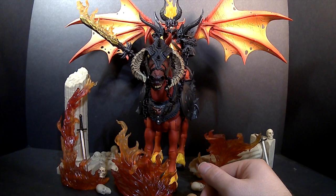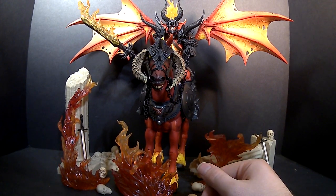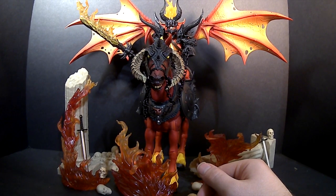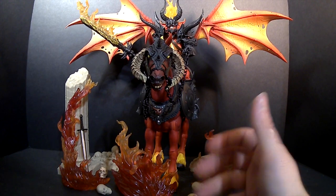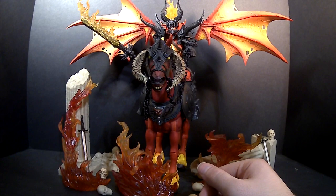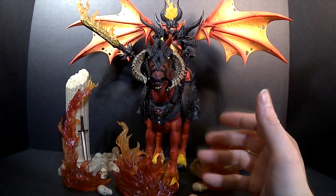But let me know what you think down below. Is this something that you'd consider getting? Do you collect Mythic Legions? What do you know about the lore? By the time I'd even heard of Mythic Legions, they were well into, like, I don't know, wave 7 or something. I don't even know how many lines there are. That just tells you how little I know about Mythic Legions, but I love the aesthetics of them.